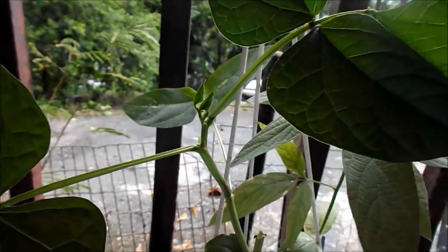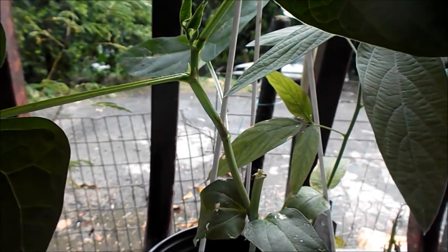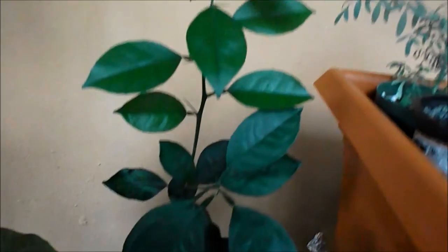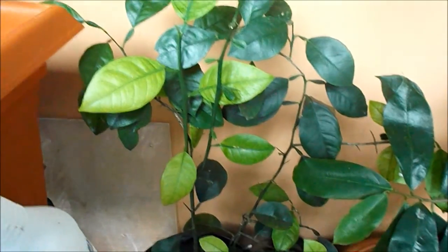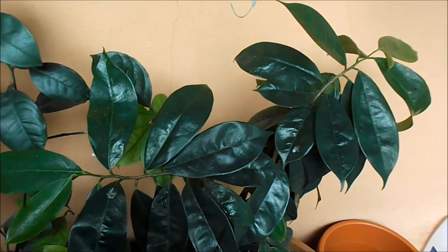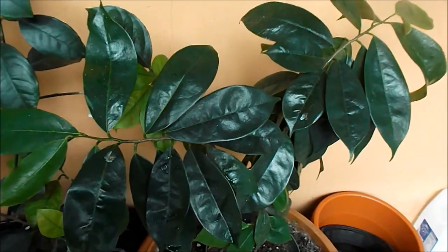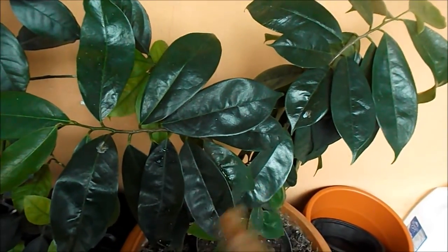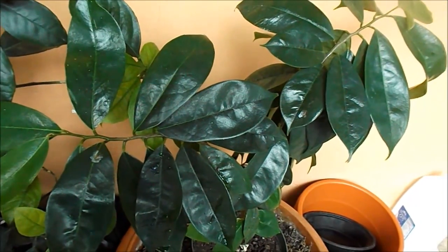This is all made by seeds also. Let me show you another part where I have seed-grown plants. This beautiful lemon plant is made by seeds, and this one too — lemon, also made by seeds. I planted two of them. This is soursop, and it's small — I didn't make this one by seeds.